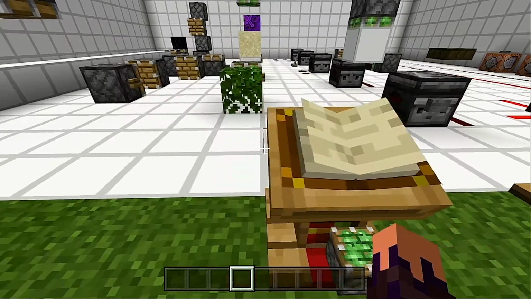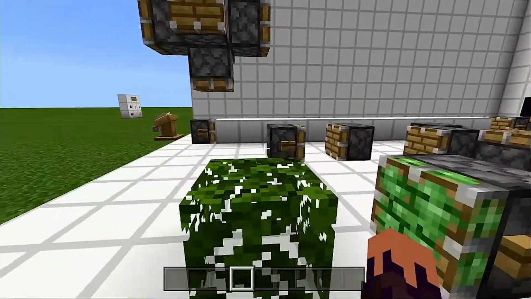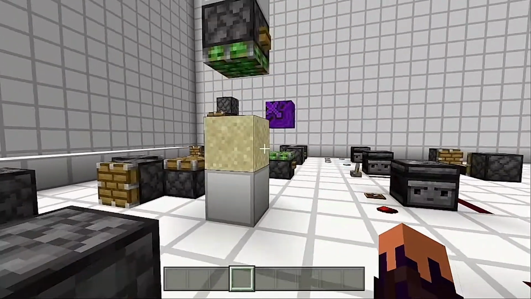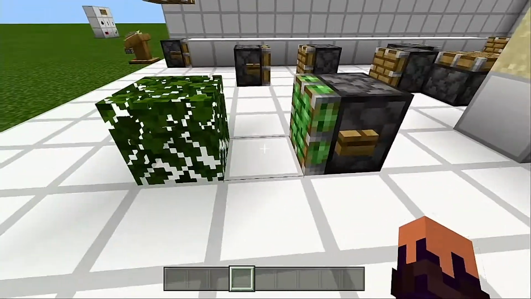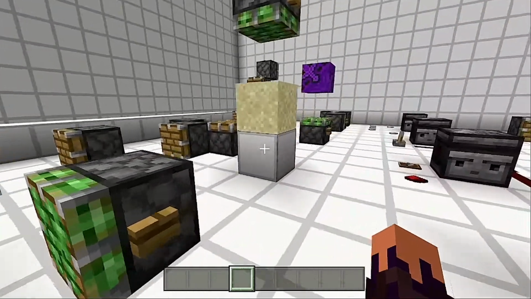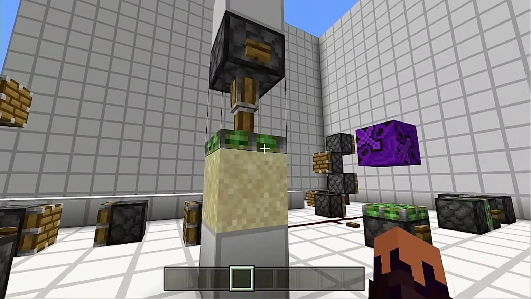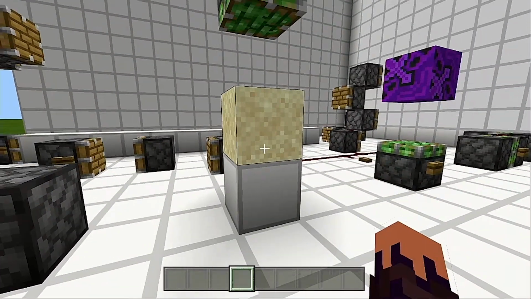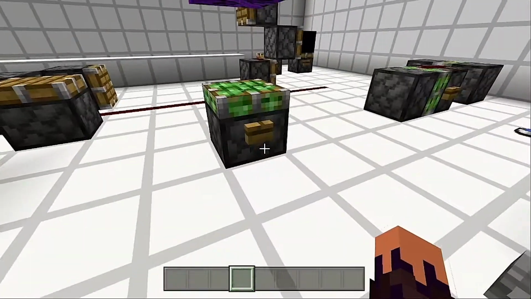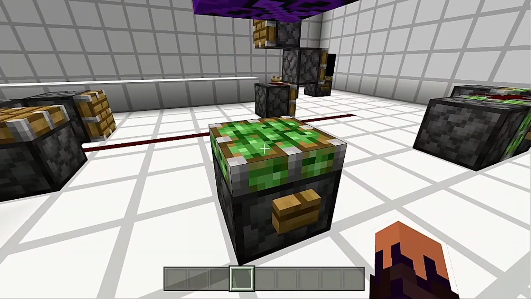So, we take a look here. Everything that we just did with the piston, you can do the same thing with your sticky piston. These are just additional features that are exclusive to the sticky piston. As you can see here, it's not going to pull the leaf, and it's going to pull the sand up, but the sand is going to come straight back down. As you can see, it doesn't change the gravity mechanics. And glazed terracotta is not going to be able to be pulled by our sticky piston.